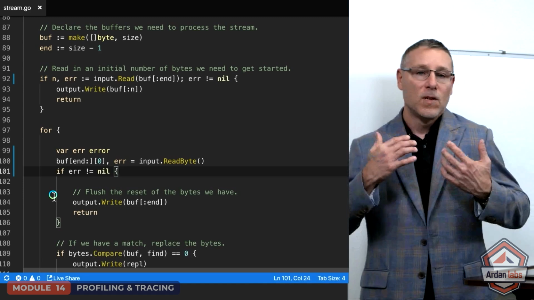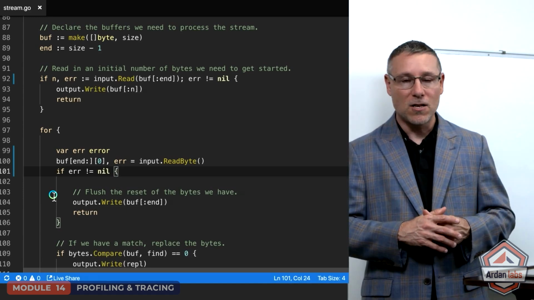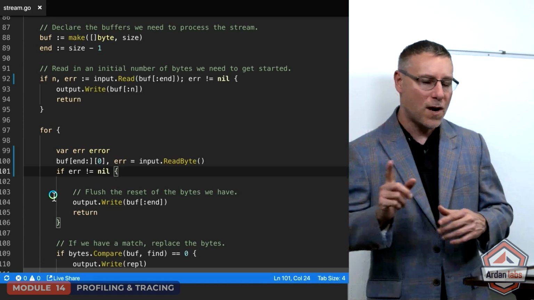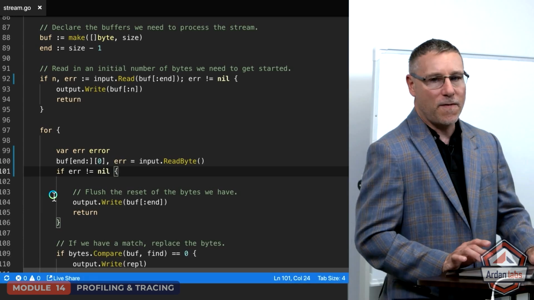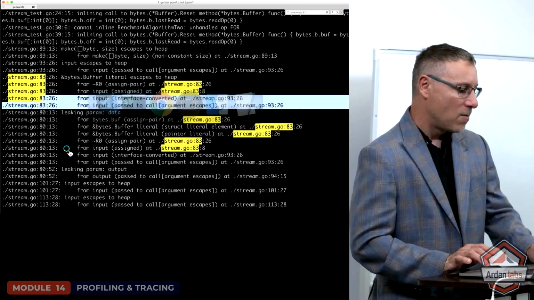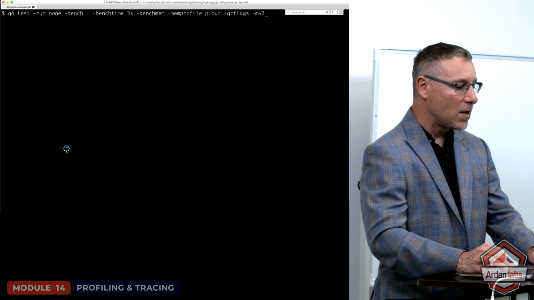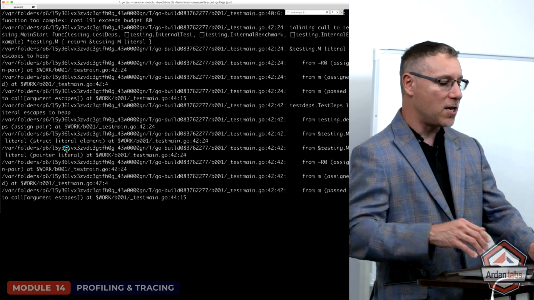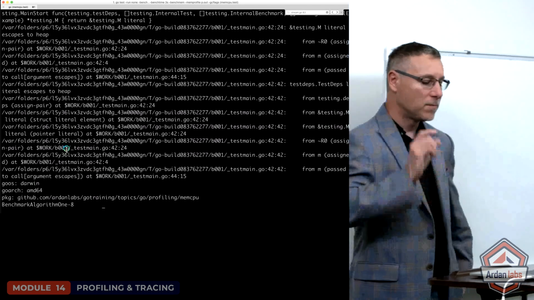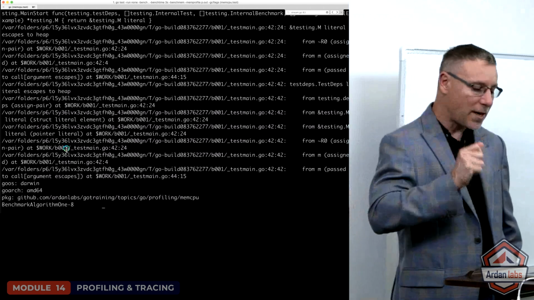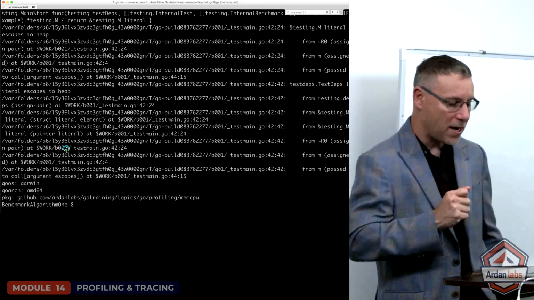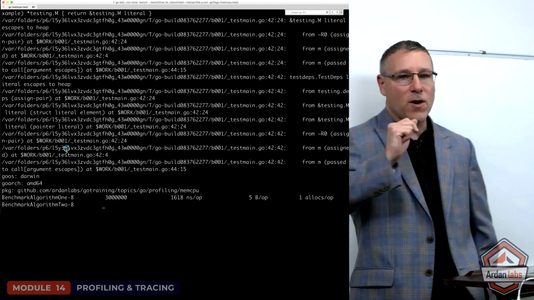So now, let's see what that allocation looks like. We should be from 2 to 1 right now, and hopefully we're a little bit faster than we were. So we're going to come in here, I'm going to exit out of this, clear it up, and run it again with the GC flags. So here we are. Now hopefully we're down to one allocation. Where are we? Boom, there we are, 1 allocation.